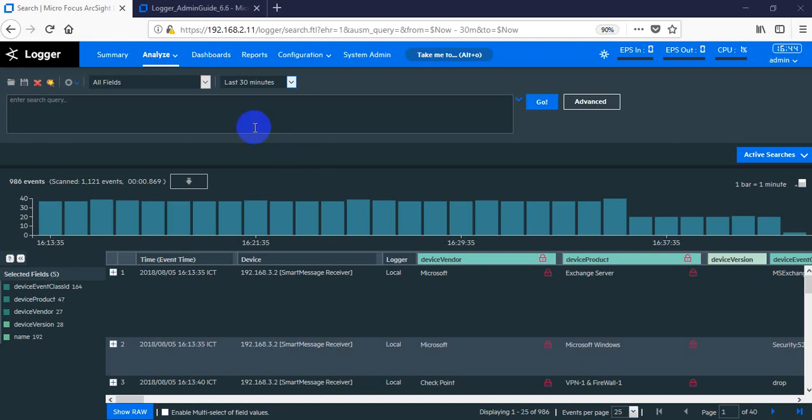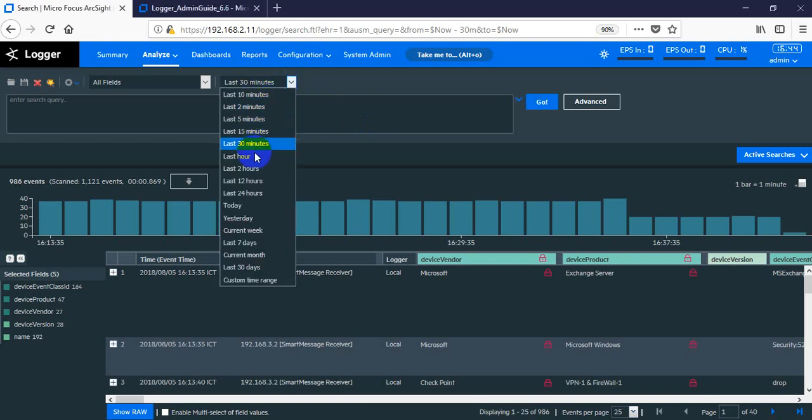You can predefine a time range when you select a predefined time range such as last 2 hours or today. The time range is relative to the current time.